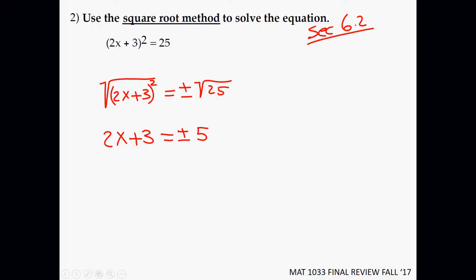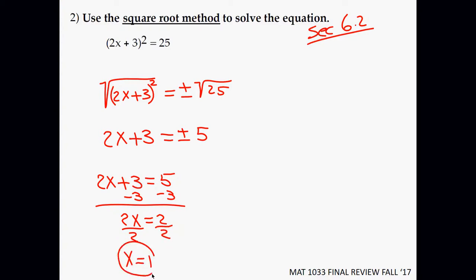So the way to solve 2x plus 3 squared equals 25: you add a square root to both sides, and you make sure you have a plus and minus ahead of the square root of 25. When you simplify, if the exponent is the same as the index, the radical gets cancelled. That would be 2x plus 3, and the square root of 25 would be 5, with a plus or minus. So we take one time the positive case. Case number 1 would be 2x plus 3 equals 5. If we subtract 3 from both sides, we get 2x equals 2, and dividing by 2, we get x equals 1. So this is the first one.